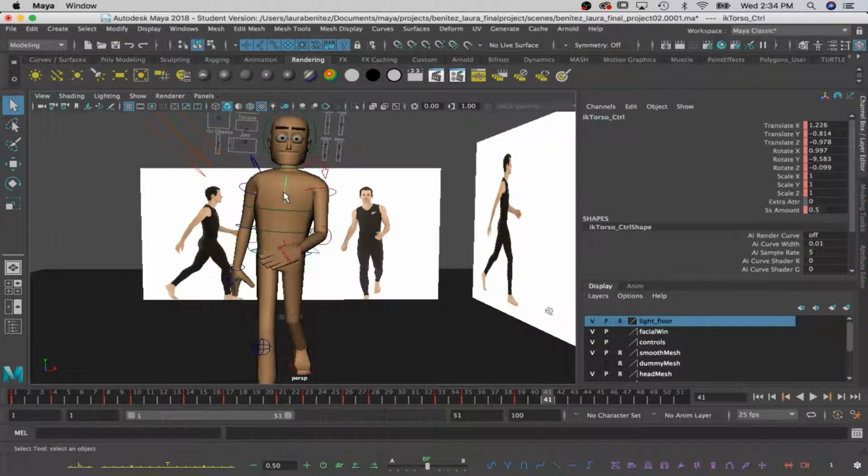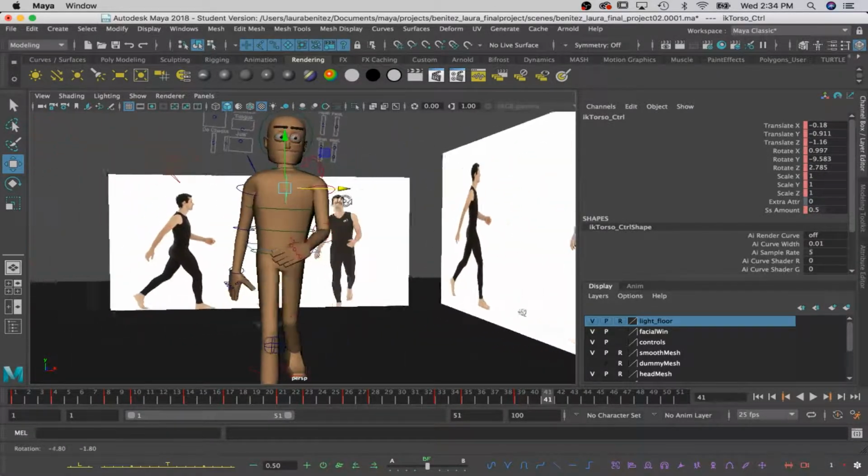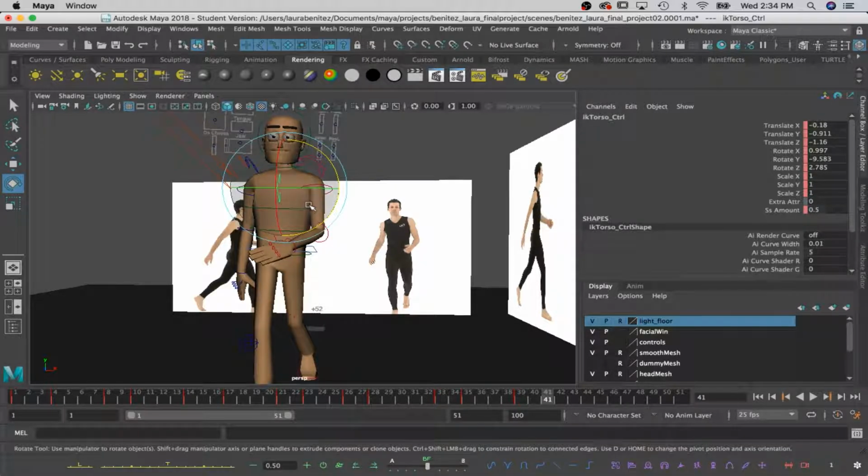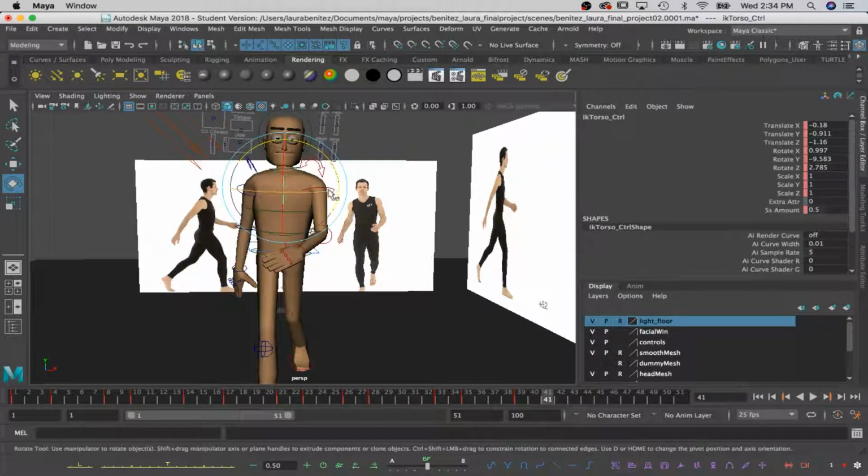Same thing here. We're going to rotate Y, rotate Z here on the torso towards this side. So I'm rotating towards the left. And I'm just going to push it also this way. And let's see. Yeah, I started doing that already.